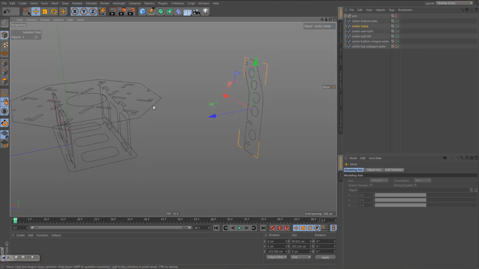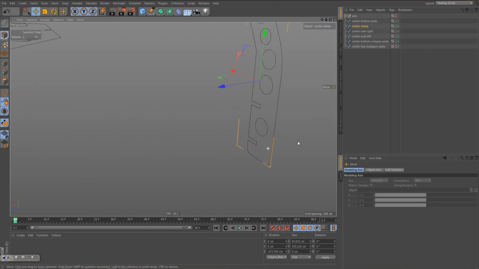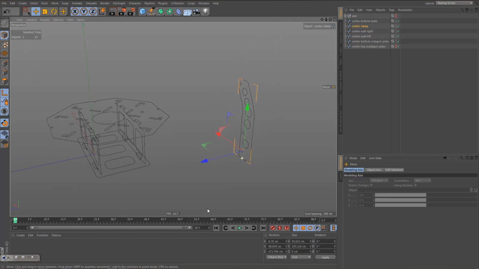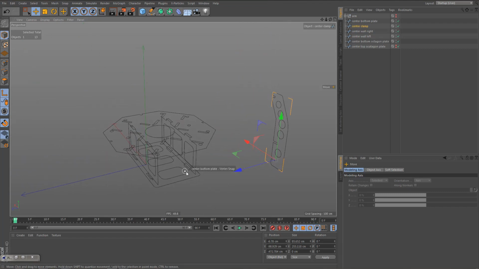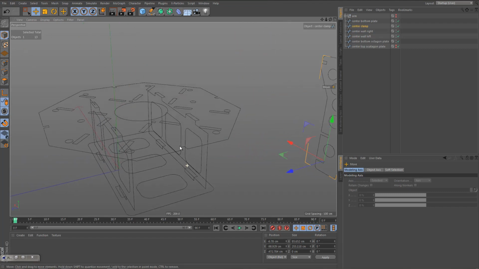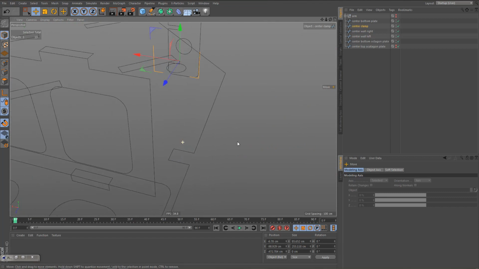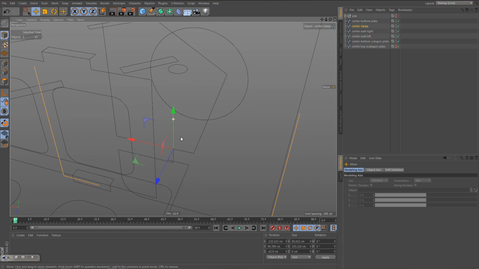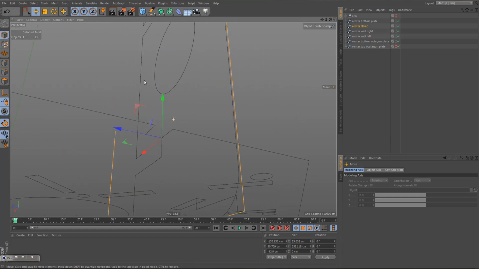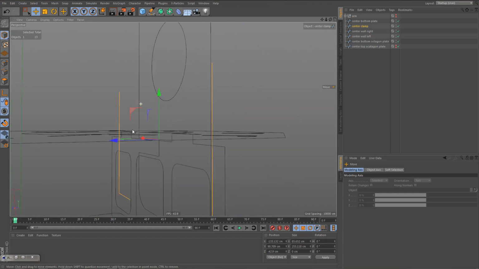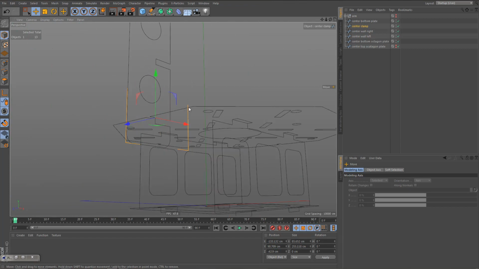Since this is the bottom octagon plate, I'm going to place the object axis here at the top, and I will move it to this position here. And again, that is so we can extrude this plate down.